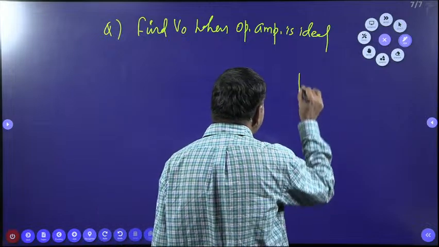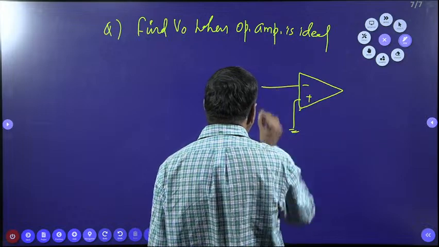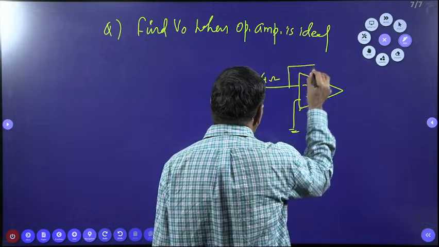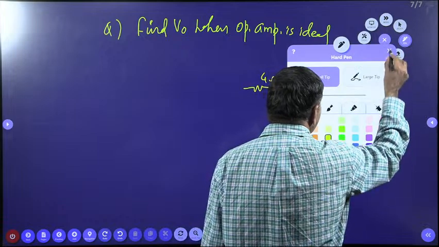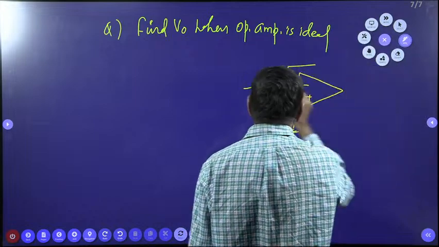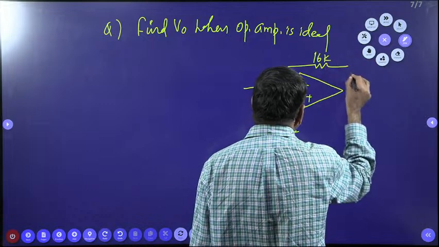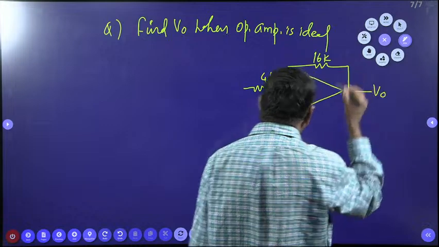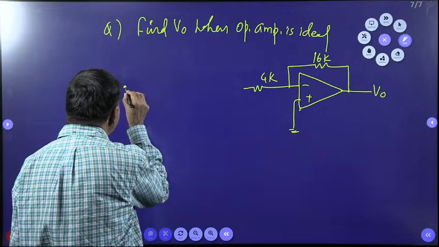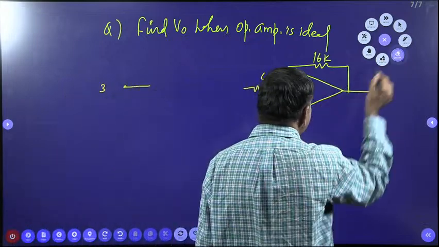There is an op amp here, connected with a resistance of 4K. I'll use this as a 4K. This is 4K. I'm giving here now, this is 16K. This V0. I want to connect this network like this now. There is 132 voltage or 64 we can use, best. I'm using 64 volts.